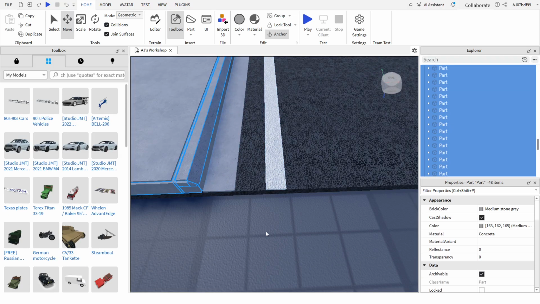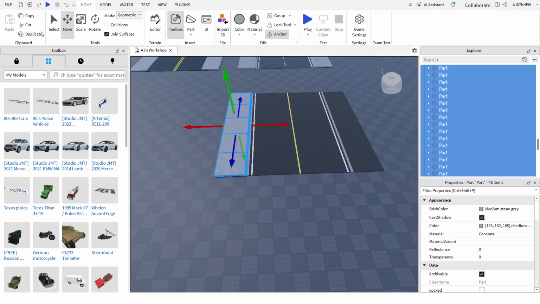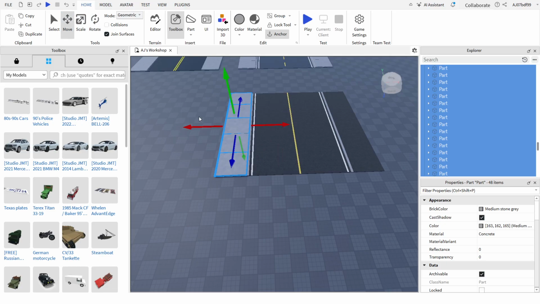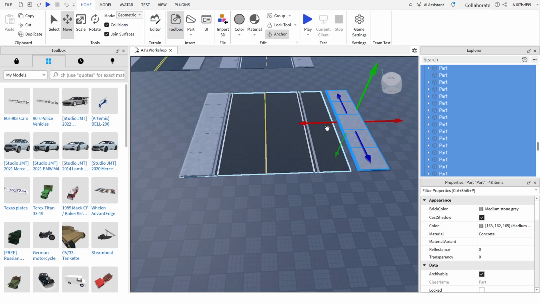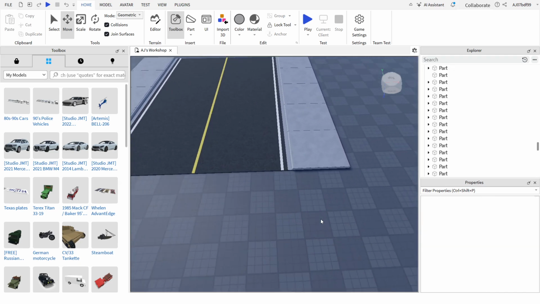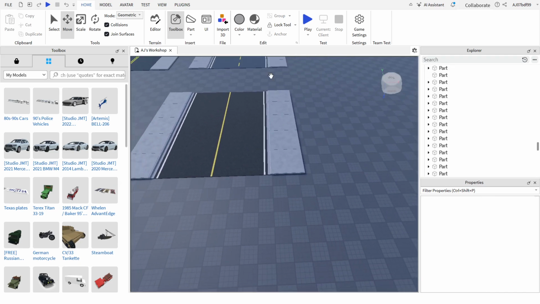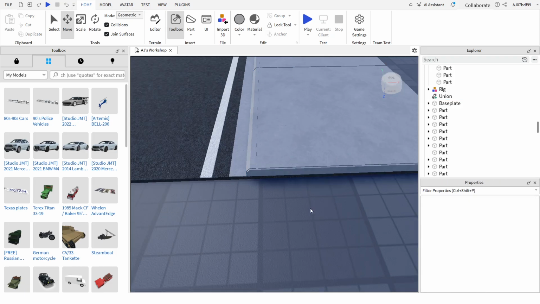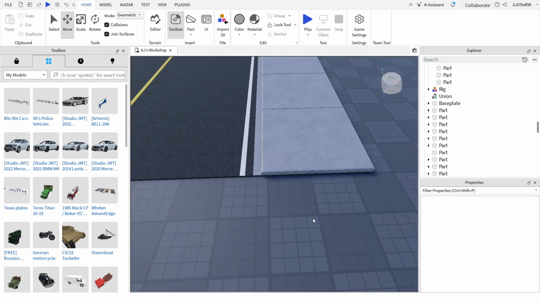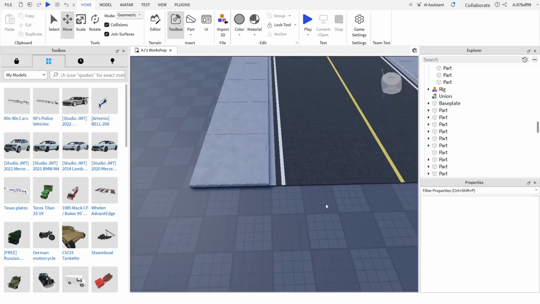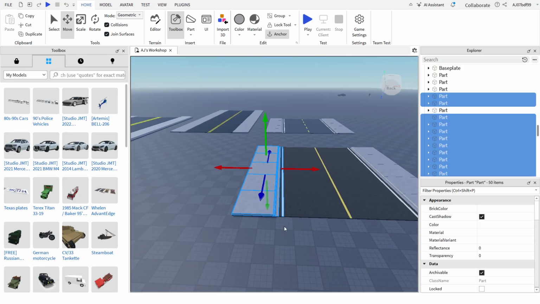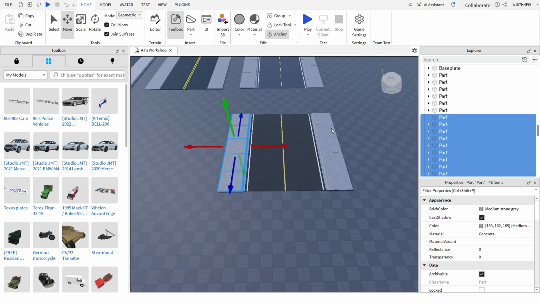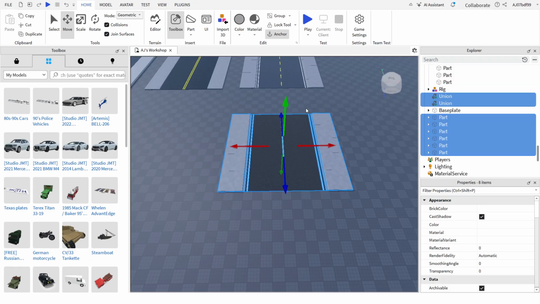Just make sure not to copy and paste your gutter or your line there, because if you do, it's going to be a bit of a headache when you get it to the other side. And like so, we are done. Now, to reduce some of the lag that this would cause, you can easily minus the gutter, union all these parts together, essentially forming a new part. Now, this might cause issues. We'll actually have a little play with it now. I haven't actually tested it with this build specifically. So let's do that quickly.